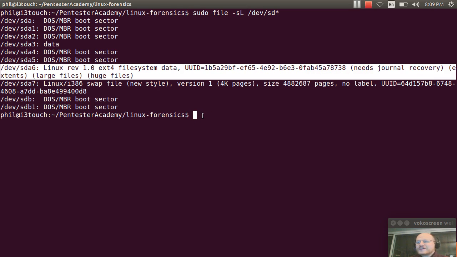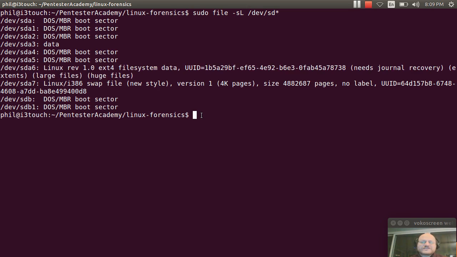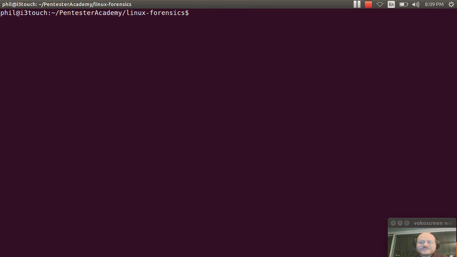Now, when it comes to a disk image, how do we do these things? Well, there is a utility in The Sleuth Kit that's called fsstat. So if I run fsstat on my file system, I have to give it an offset. We showed you how to do that in some previous videos, to point at a file system, not the entire disk.